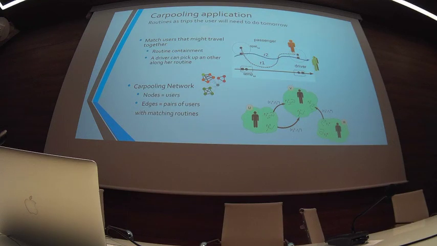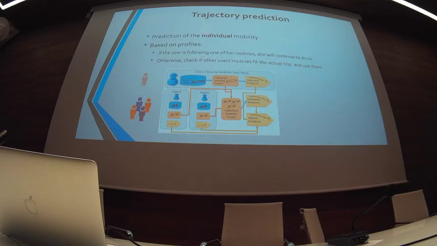We can also use the mobility profiles of users to think about applications of those models, for example, in carpooling. If we know that some people make the same path every day, we can think about matching, creating pairs of users that may use the same car, and do some carpooling. I'm going very fast on this, only because I want to reach the new challenge.